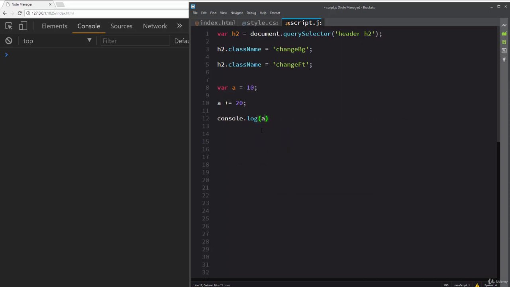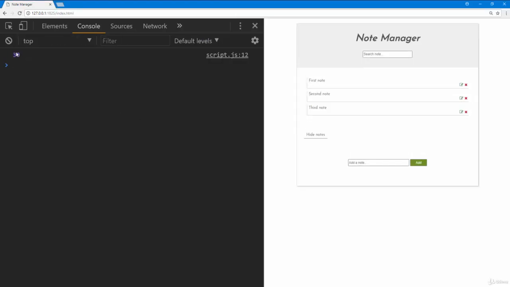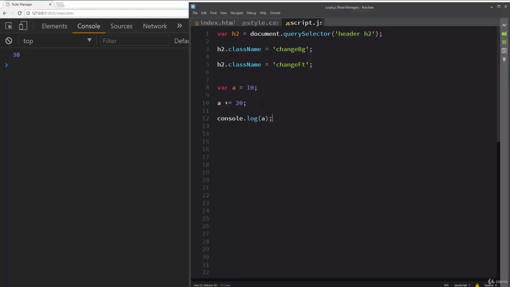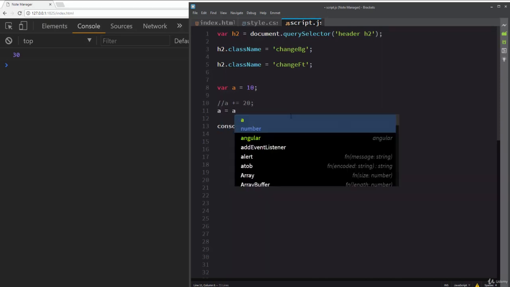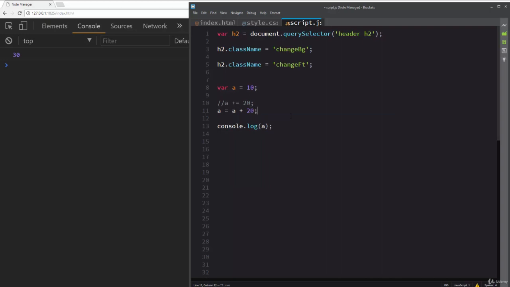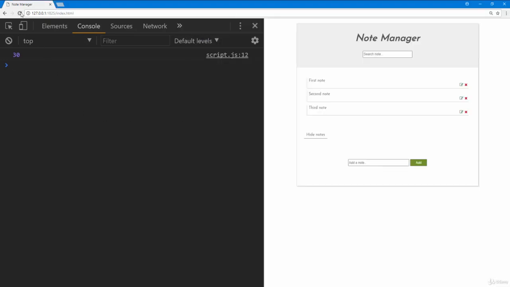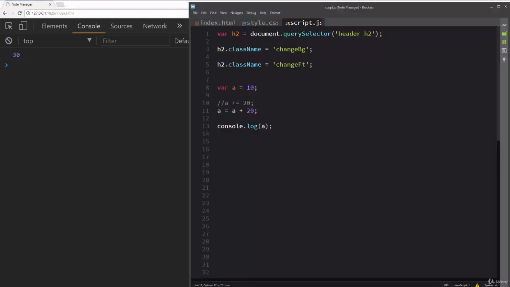Then log it in the console, write console.log a. Reload, and we have 30. It's the same as the following. Let's comment it out and write a equals a plus 20. So you see that we have the same result.